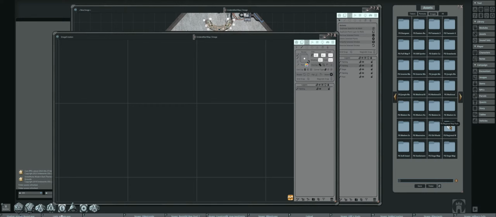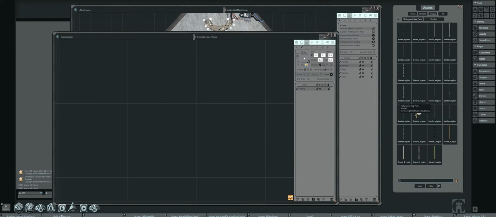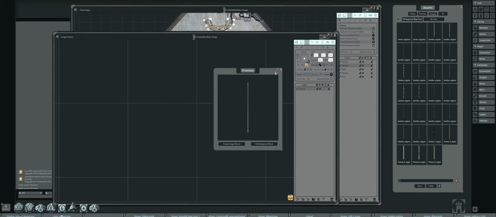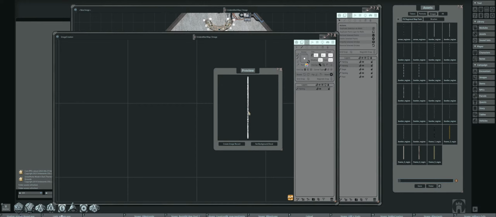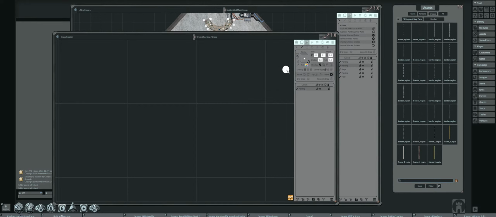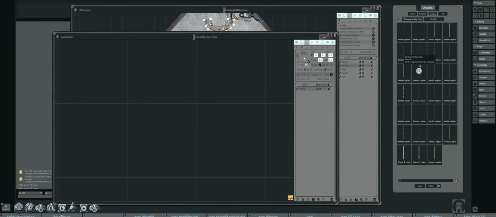So if we go to the regional map pack, in our brushes, there's a lot of these line elements, and these for borders and whatnot. And you can see that they have some scuffed elements to them. These are dashed and dotted lines, however, but you could still probably use something like that.